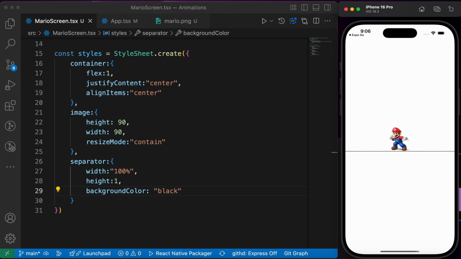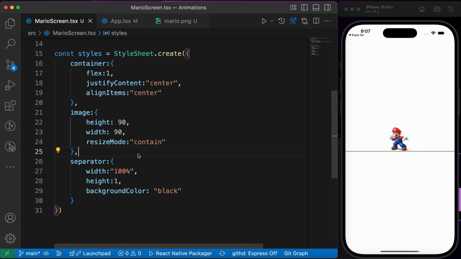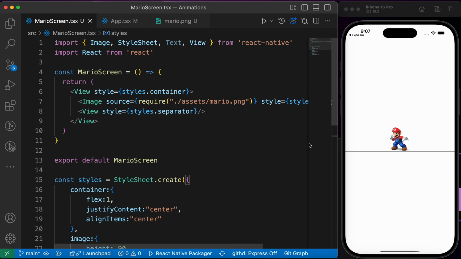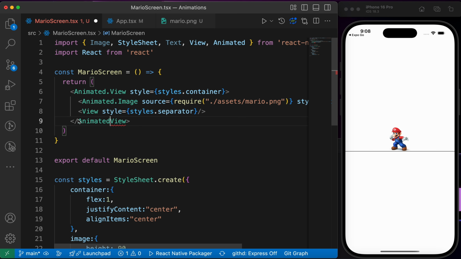And now, let's create a function to move Mario. To use animation in React Native, there are multiple ways. One of them is the built-in Animated API, and you can just use it when you import it from React Native. So here, Animated, just import it like this. Then anything that you want to be animated, just add the Animated tag before it, like Animated.Image. And if it's not a self-closing tag, you have to put it in both the opening tag, like this View, and also in the closing tag, like this. Okay? But since here it's a self-closing tag, we're gonna put it just once.